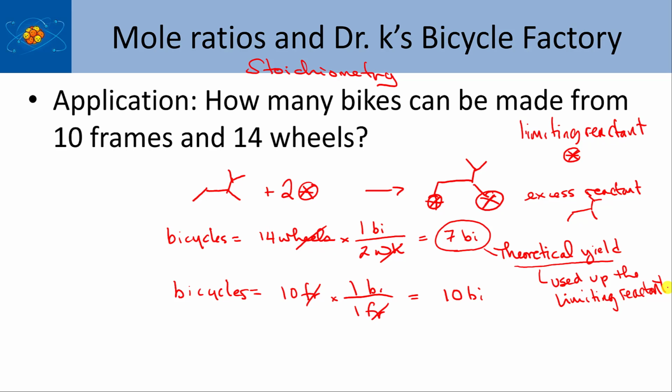So chemical reactions are operated in much the same way. We have a limiting reactant. It limits how much we're going to make, but then we also have an excess reactant, and if we need to, we can figure out how much of the limiting reactant needs to be added up to use all of that up, okay?